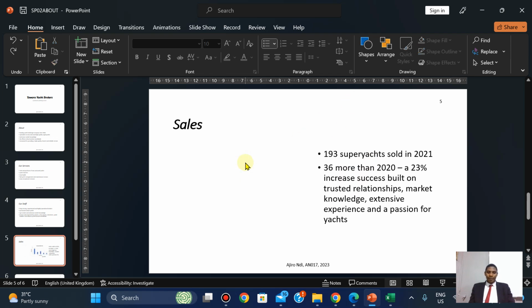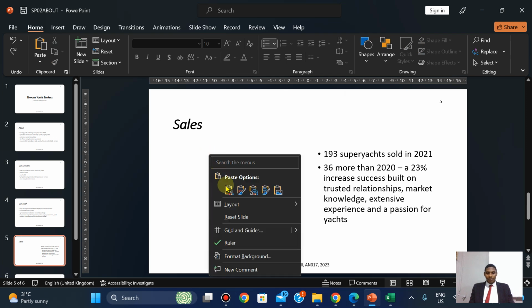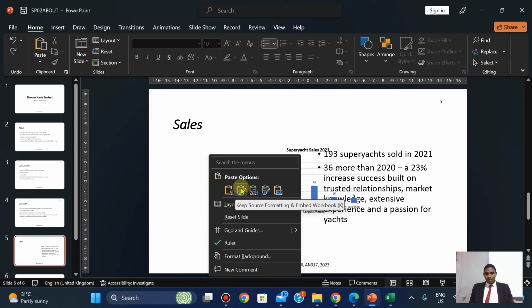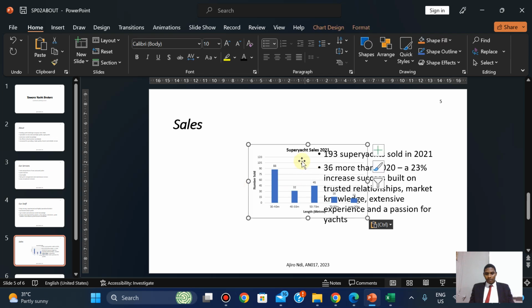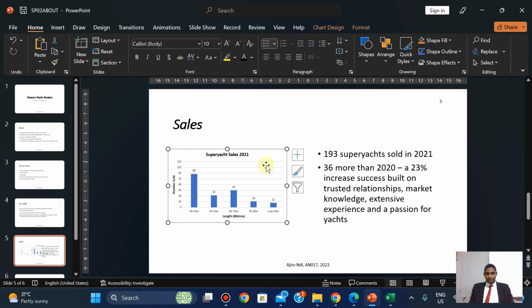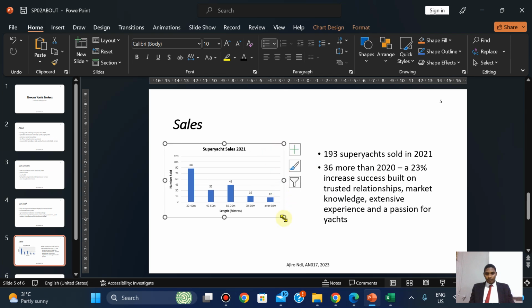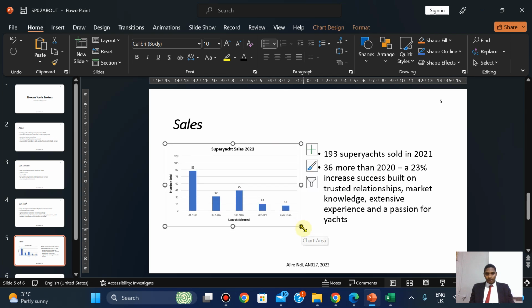But I think I would prefer just pasting this like this. Okay, so keep source formatting. I'm going to do this. Let me check how this is.